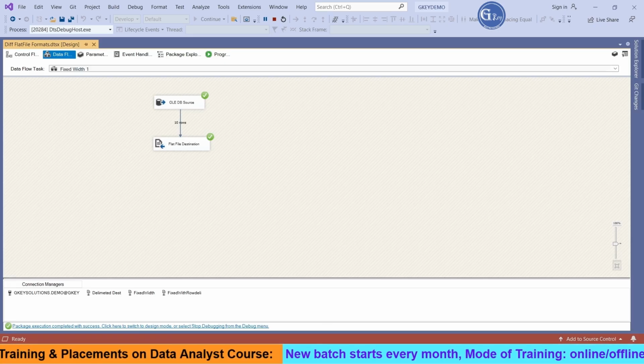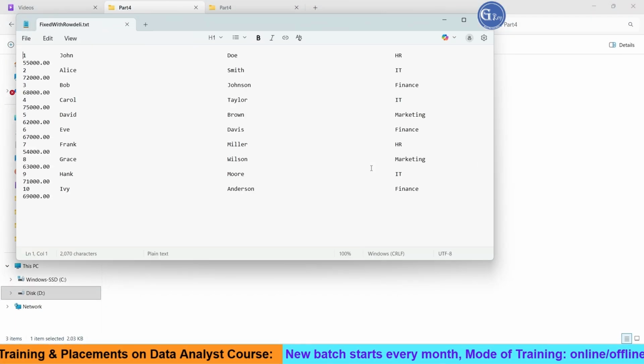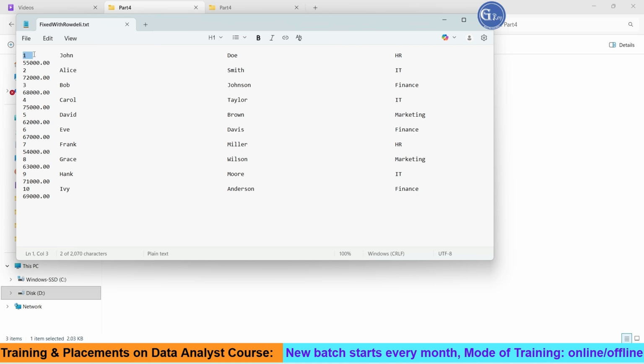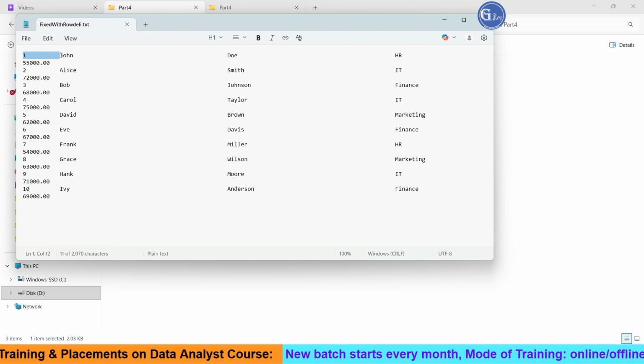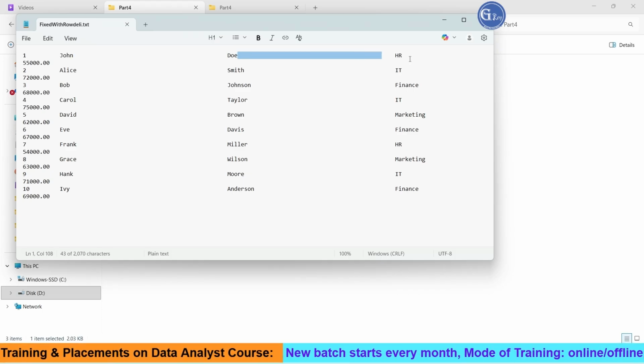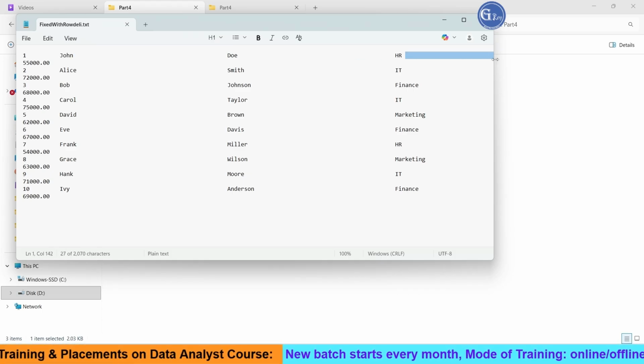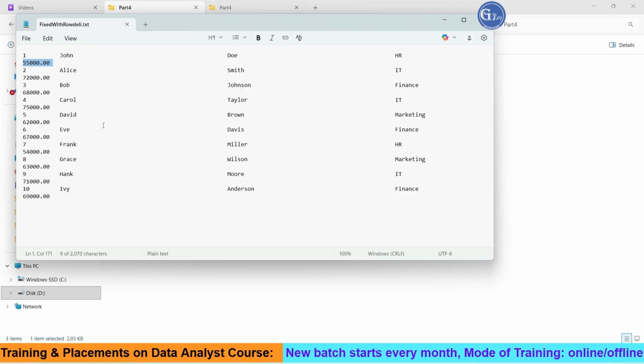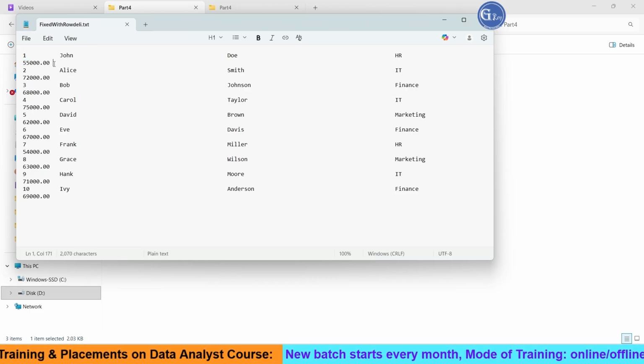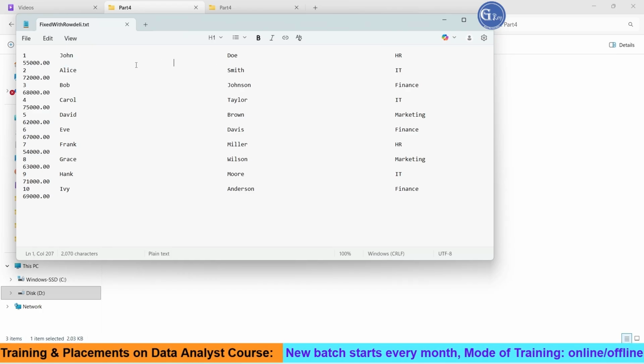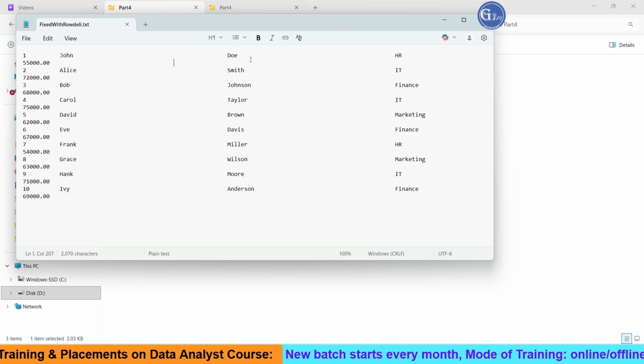Here 10 rows got inserted. Let's see this data here. See, here also the same length is going to be taken, and from this one a new row has been created and it has come to the next row. From here a new row delimiter has been created. It is going to come to the next level.